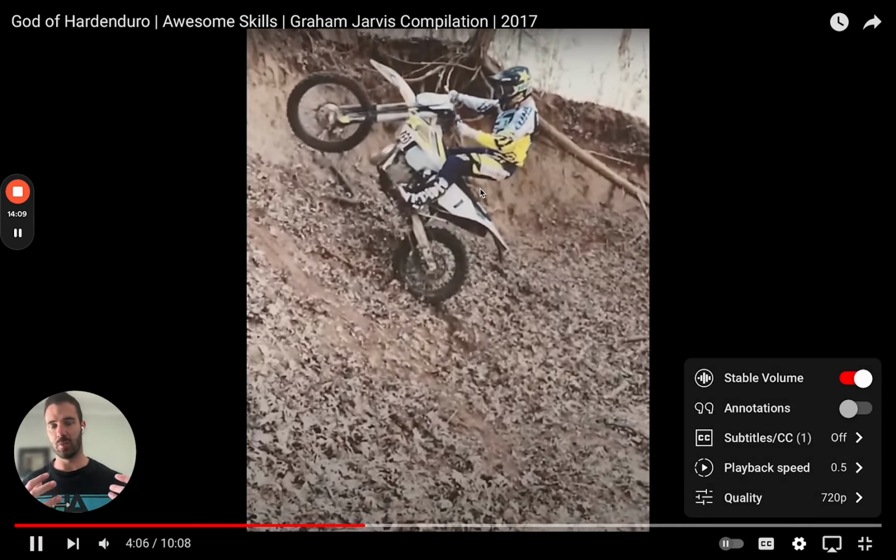Let's have a look there. I think that looks like a cameraman. I was wondering what that guy was doing, chasing after him. Cool. So I don't think that's anything different to what we've really spoken about so far with doing the wheelies. Probably the same thing there.